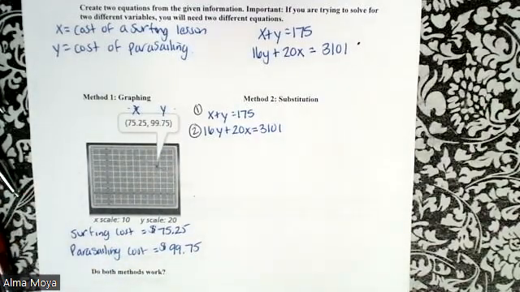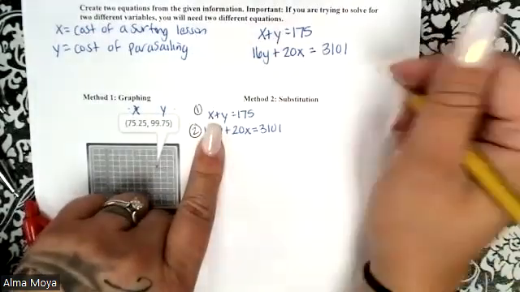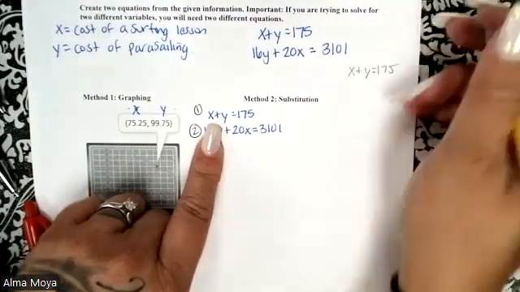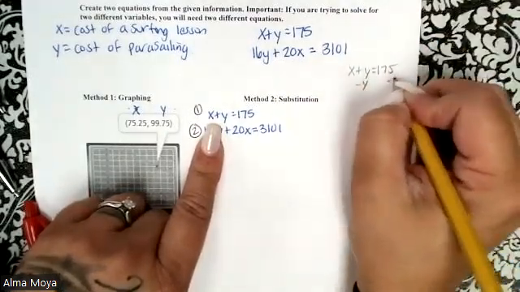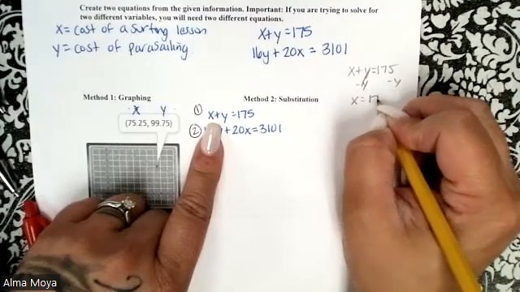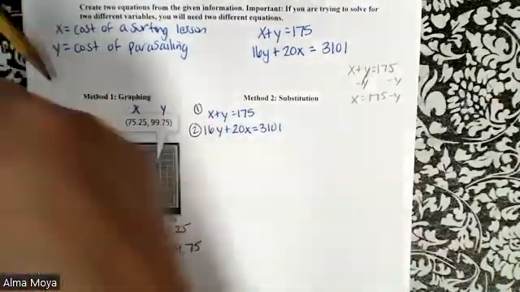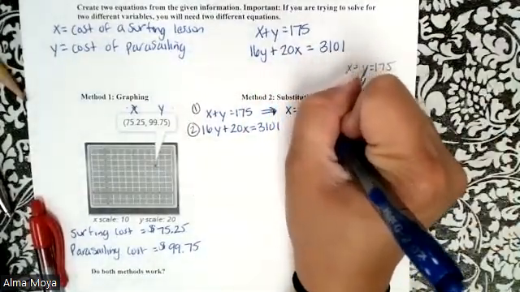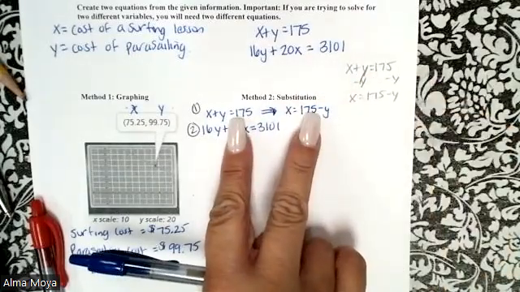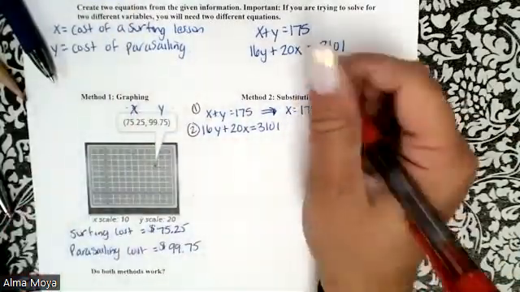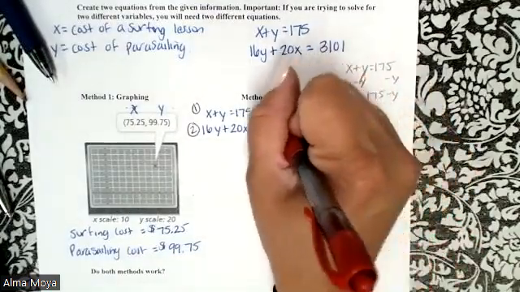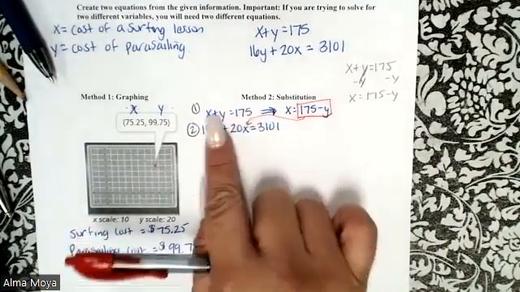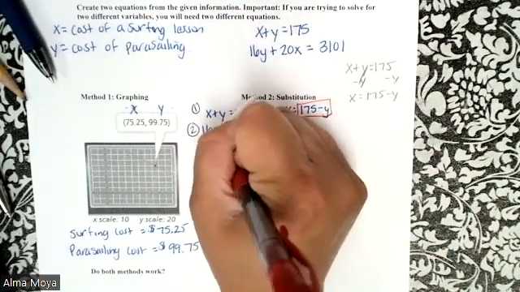So I'm going to take the top equation, equation 1, that says X plus Y equals 175. I'm going to just solve for X. If I subtract Y from both sides, X is equal to 175 minus Y. So I can rewrite equation 1 as X equals 175 minus Y. Those are the same exact equations. This is what's going to get plugged into the bottom equation. That's going to be my substitution right there. You need to solve for either X or Y. So the first step will be to substitute.